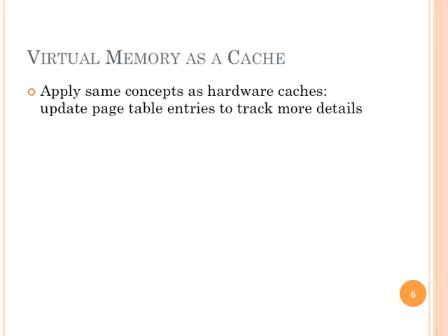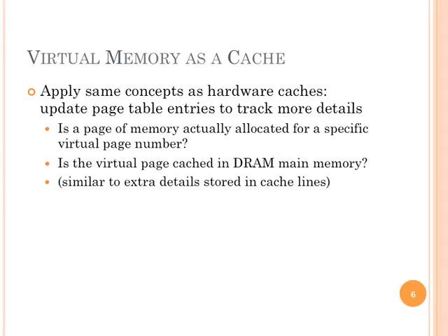Okay, so we have to have some way of keeping track of things, and we'll just reuse our cache concepts, except you'll notice a slightly disturbing reality that things are given different names, and so you kind of have to keep track of the multiple names for things. It's like more languages in your head. But our page table entries need to have a few more details. We need to know, is a page frame actually assigned to a virtual page? We have to know that.